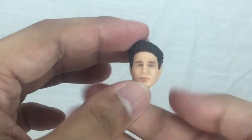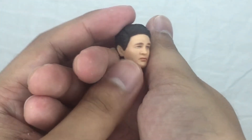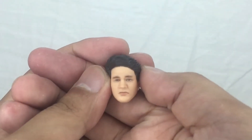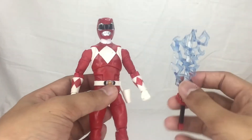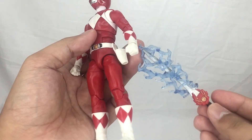The main thing you also get is Jason's unmasked head — that is insane, I love it. They got the likeness for Jason on the head sculpt, and that is just insane. Now putting the accessory together, you've got the power sword with the lightning effect applied so you can see it.